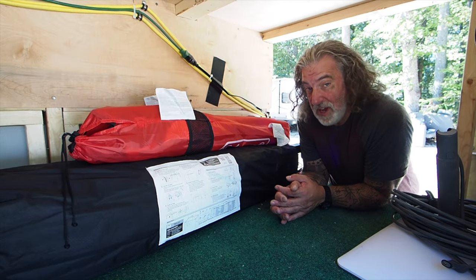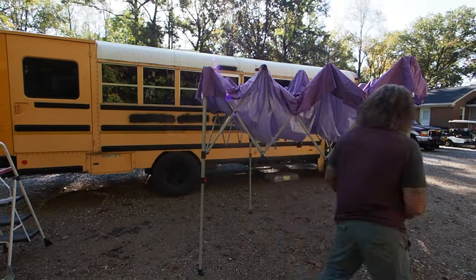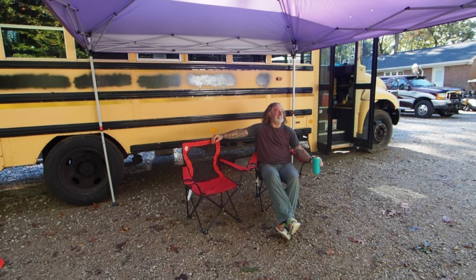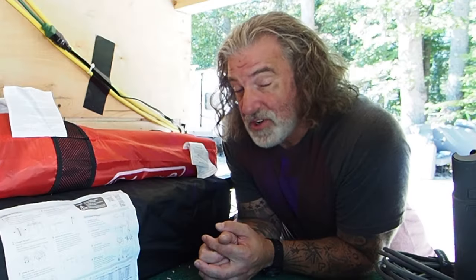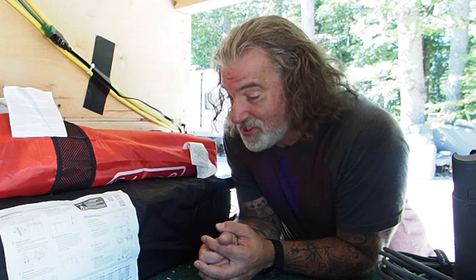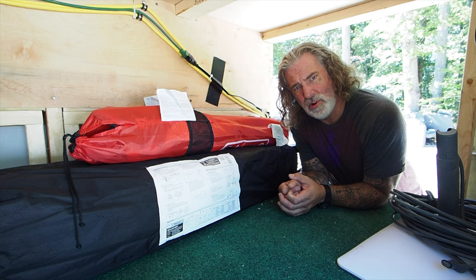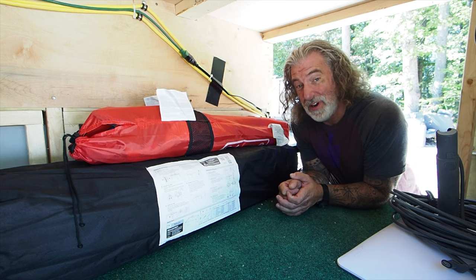We want to be able to serve fresh food to guests. So where do you entertain when you want to have people over? Well, you entertain in one of these — a ten-foot by ten-foot, easy one-handed pop-up tent. Our living area is going to be outside. Nikki and I don't like cold weather at all, so we're going to stay in a warmer climate. Wherever we park, we'll pop the tent, throw out tables and chairs, and that's where we'll entertain.